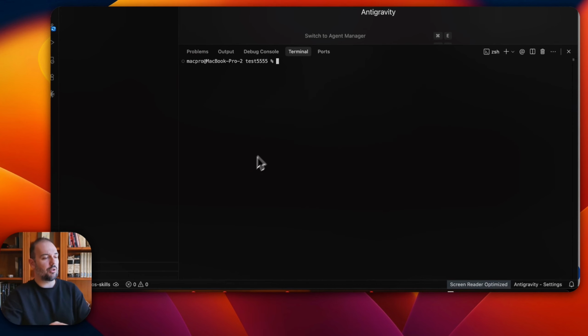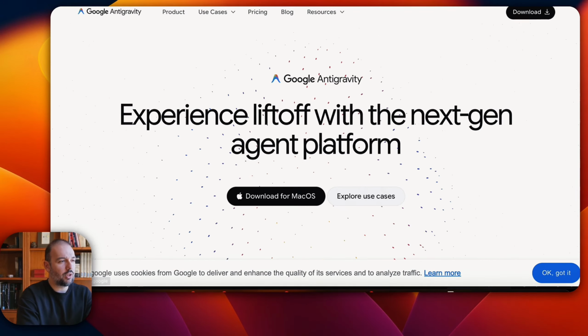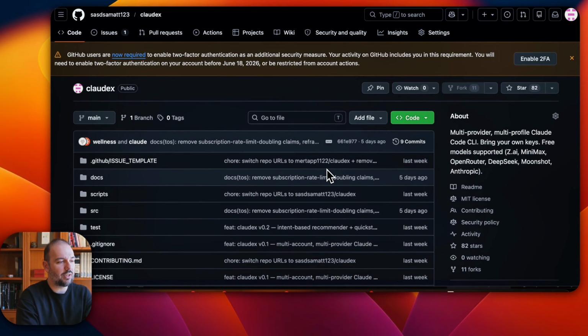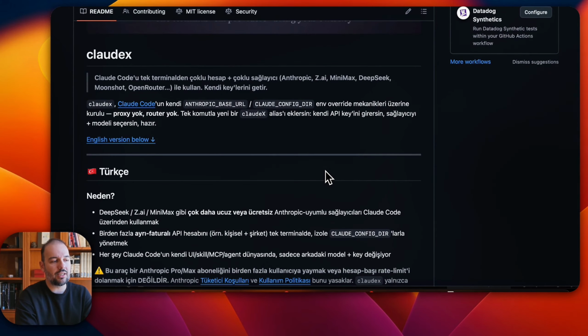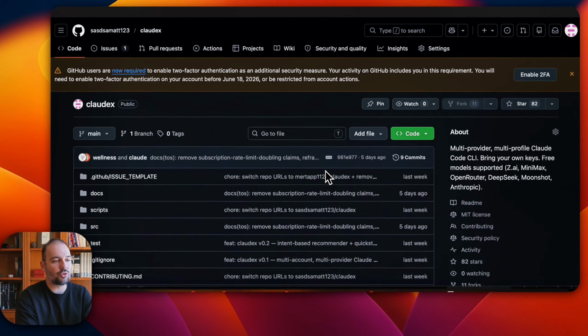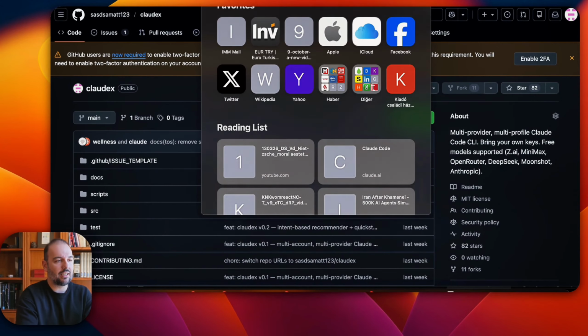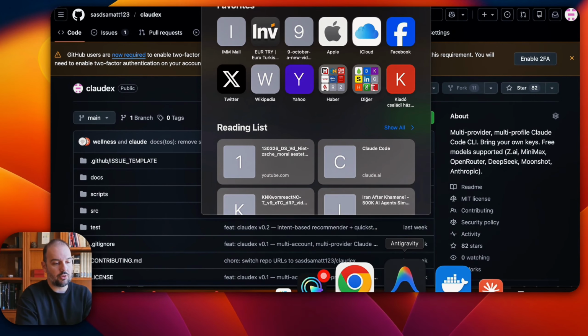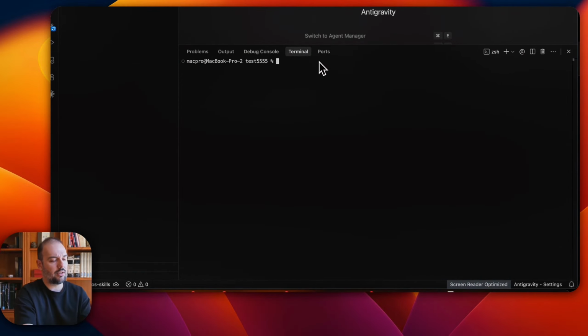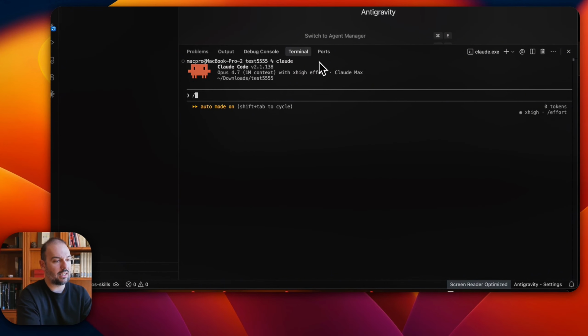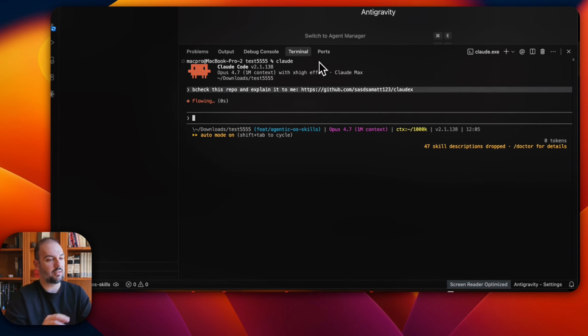Now, under normal circumstances, when you provide this particular repository, it actually gives you several different options like Claude 1, Claude 2, and Claude 3. It also provides a system for you to use, but for now, I'll just go ahead and open up the standard Claude. When I open my standard Claude, I can just click Login to enter. I'm already logged in. I told it to examine this repo and explain it to me.